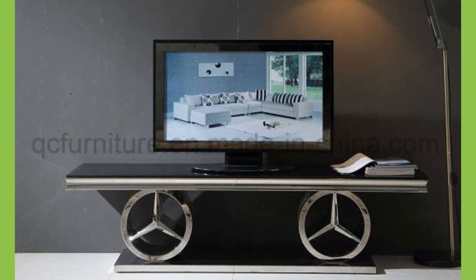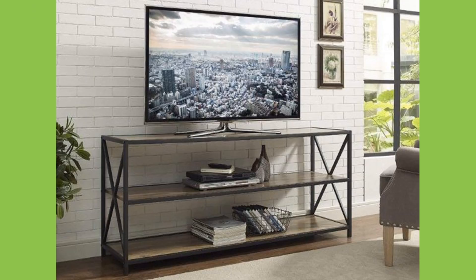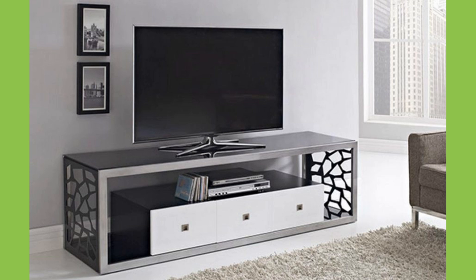Choosing the accessories to match your decor and provide an accent within the room proves to be just as important as the main pieces in your living room. Placing decorative vases or ornamental pieces symmetrically on either side of the TV cabinet, or in some cases a lamp on the far side, makes for helpful additions that help shift focus from the television when it is off.